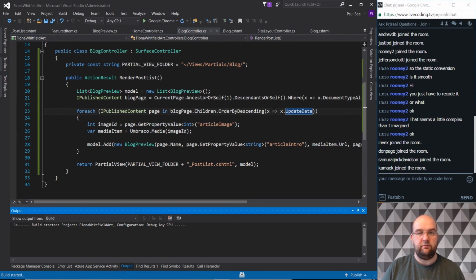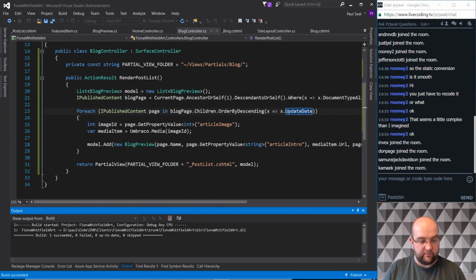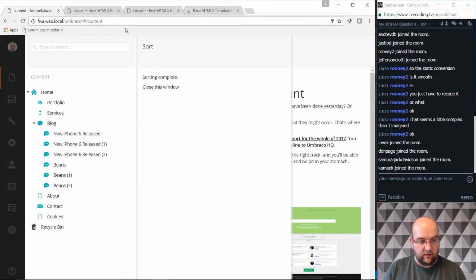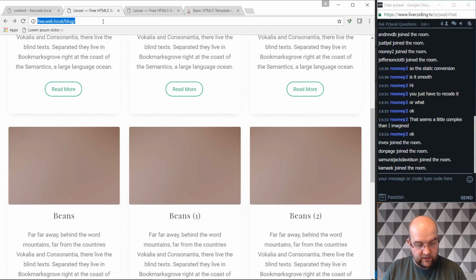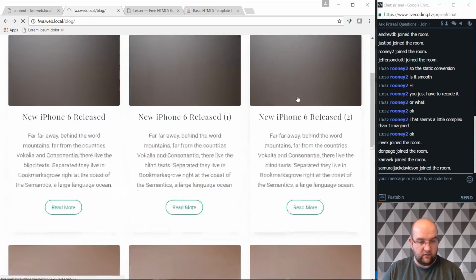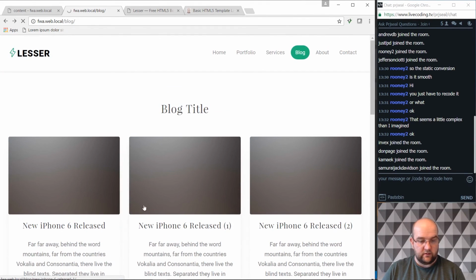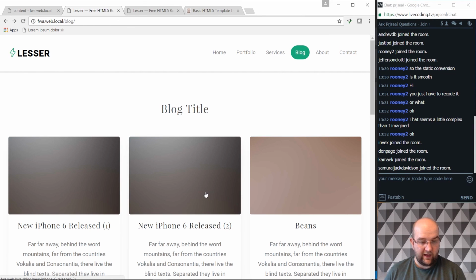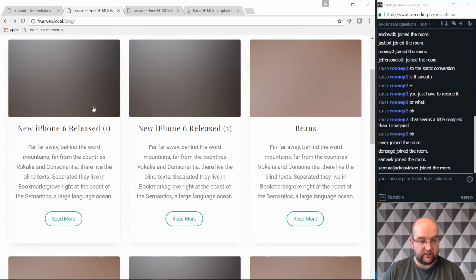Do a Control Shift B to do a rebuild, and then go back to the front end and refresh. That will now order the latest updated article first. So instead of this custom order that I did, it'll just order it by the update date in the system. So it has done. I must have updated number 1 first.